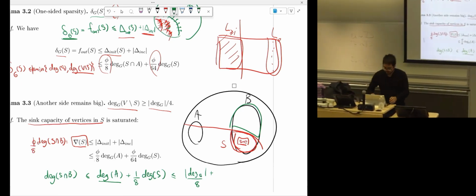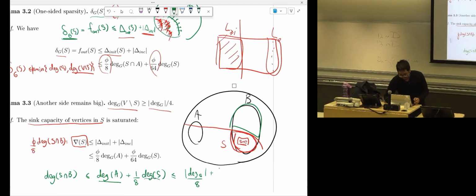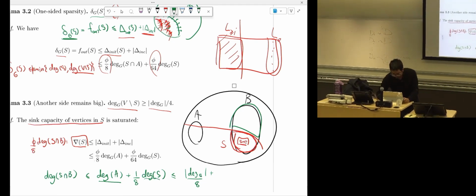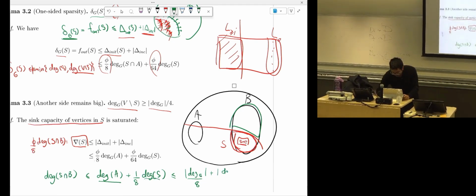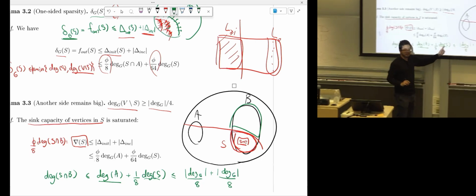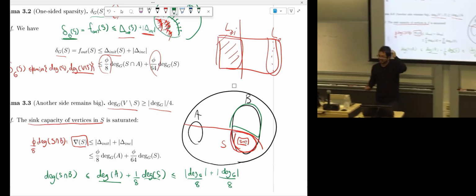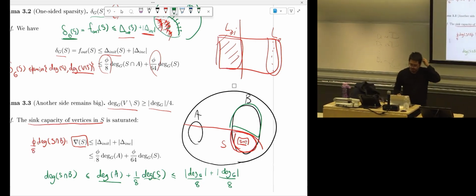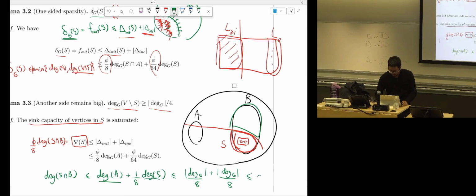And this thing is clearly at most degree G over 8, because degree of S is at most the total degree. So now this is at most degree G over 4.